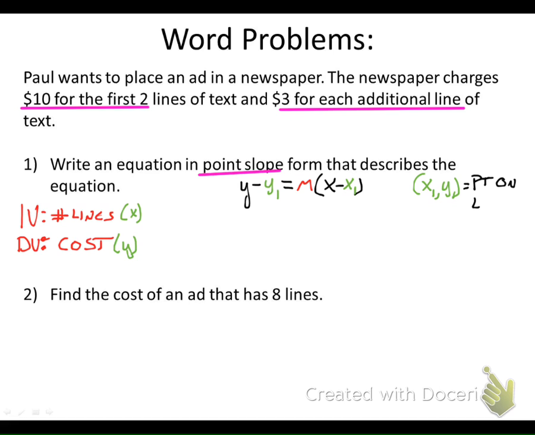Our point on the line in this case is where X is the number of lines. The information that gives us our point on the line says that when X is 2, Y is 10, because our cost is $10 when we do two lines. Our M, our slope, in this case is going to be 3 because slope is just like our rate of change, and the rate of change here is $3 for each additional line.